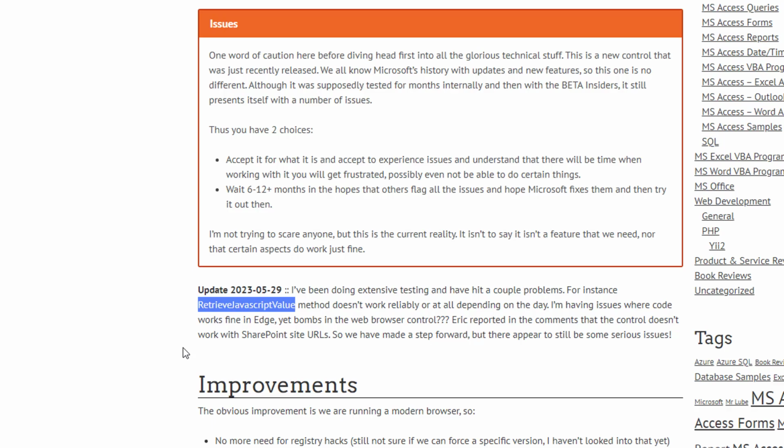Or your other option is to sit back 6 months, a year, 2 years. I'm not quite sure how long it's going to take Microsoft to gather information and do what needs to be done to fix all these issues. But you can sit back and wait and try it at a later date when other fools such as myself have ironed out all the problems. It is a new feature. There are issues. This is not a trouble-free feature.